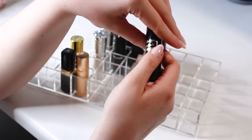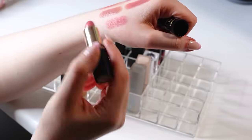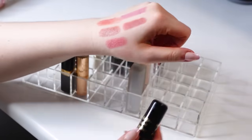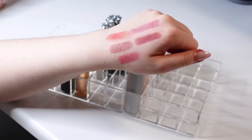And then this one, which is really, really old. This is from Candy Doll. It's one of their lipsticks. It's the milk tea color. This one is a little bit more of a blue toned pinky nude. You can kind of see compared to the others. I still really like that lip color, so I'm gonna hold on to it. It smells fine, it looks fine. But yeah, that's a bunch of different nudie colors.